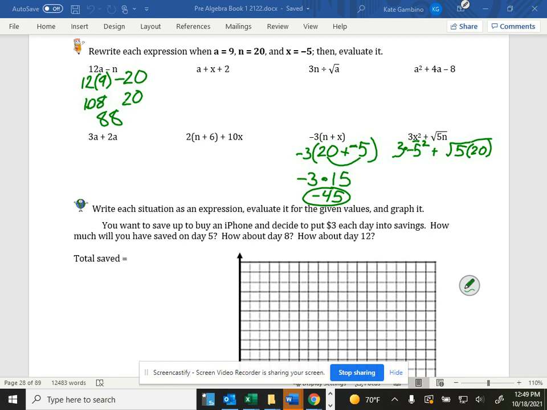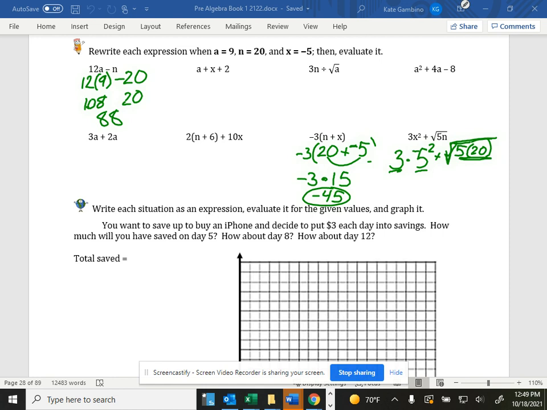Whew. It's a lot of work, but if you take it one step at a time, you can figure it out. So remember to do all of your steps. So this one, when we write it, I didn't write it very clear. It would be 3 times -5 squared plus that square root. So remember, you want to do exponents first, and then you want to do your multiplying, then do the radical that's over what you're multiplying.